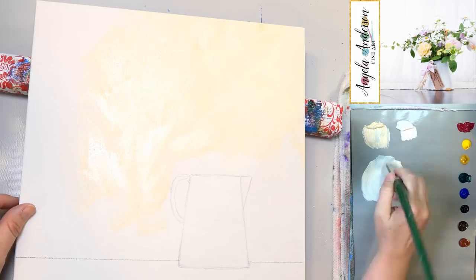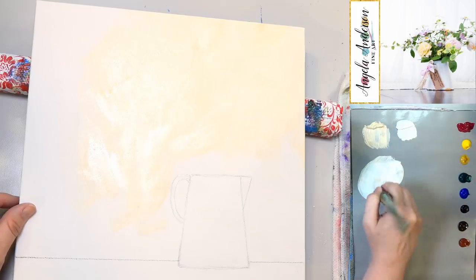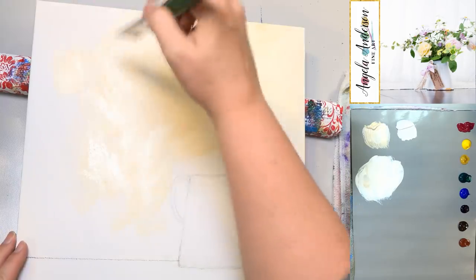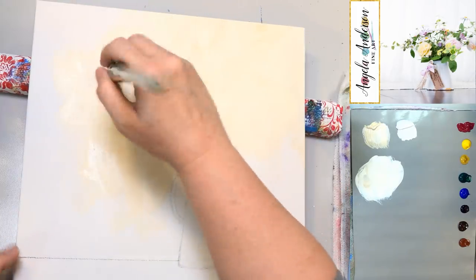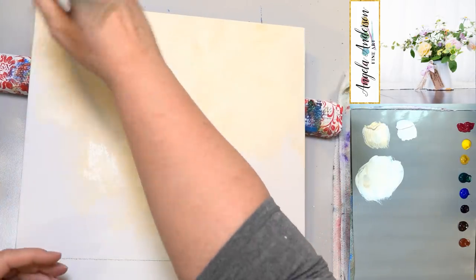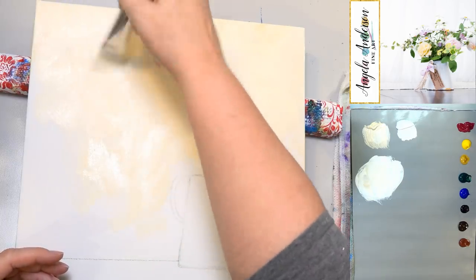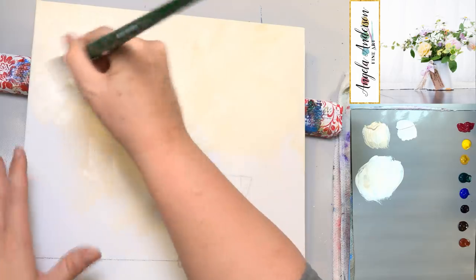I am just slapping this paint on here, getting it on quickly, picking up water in between. Every time I pick up a little bit of paint, I'm also picking up water. That keeps my brush hydrated. You could also spray down your canvas a little bit. That helps the paint move around the canvas and doesn't get stuck.